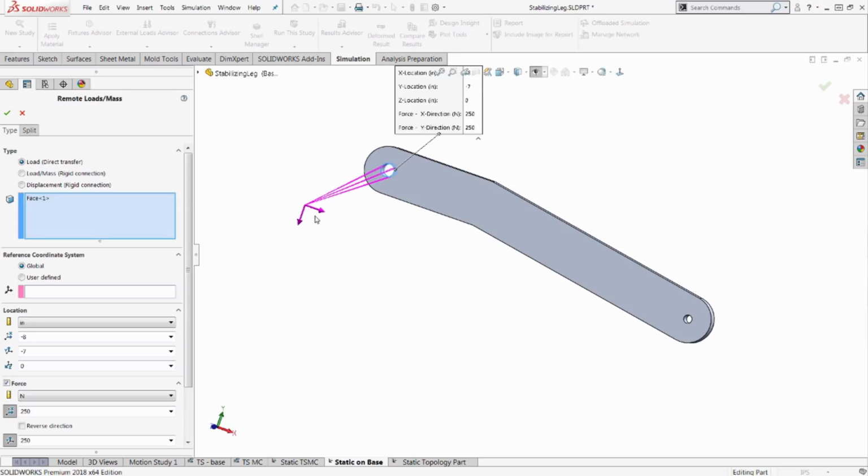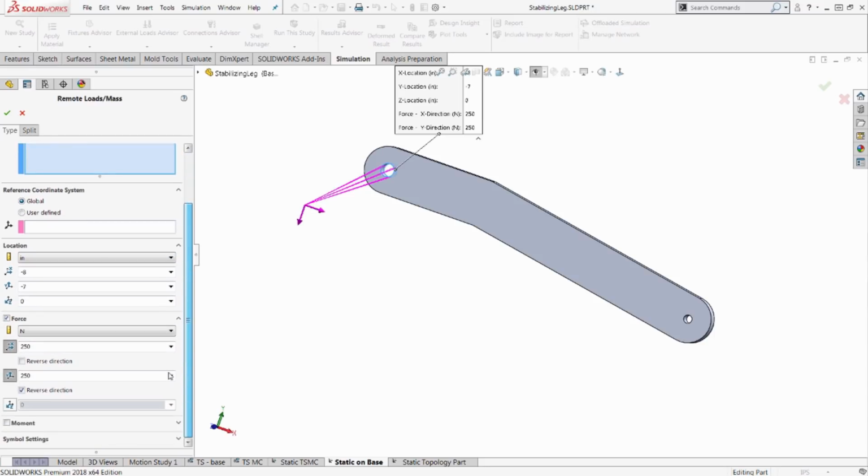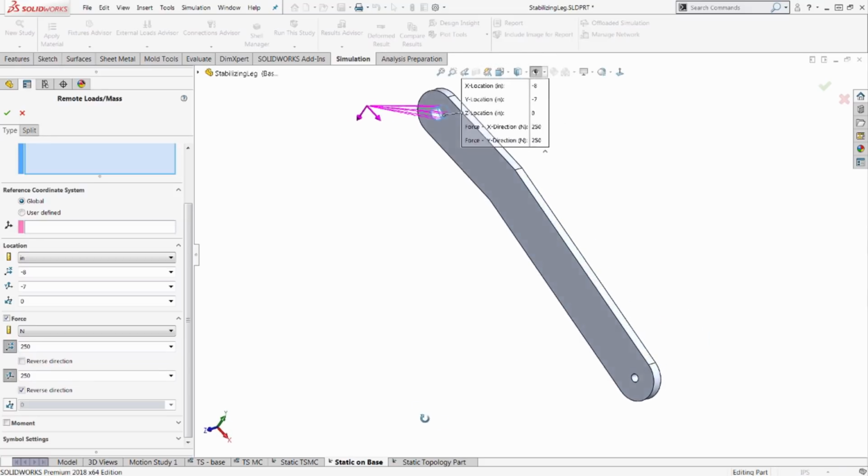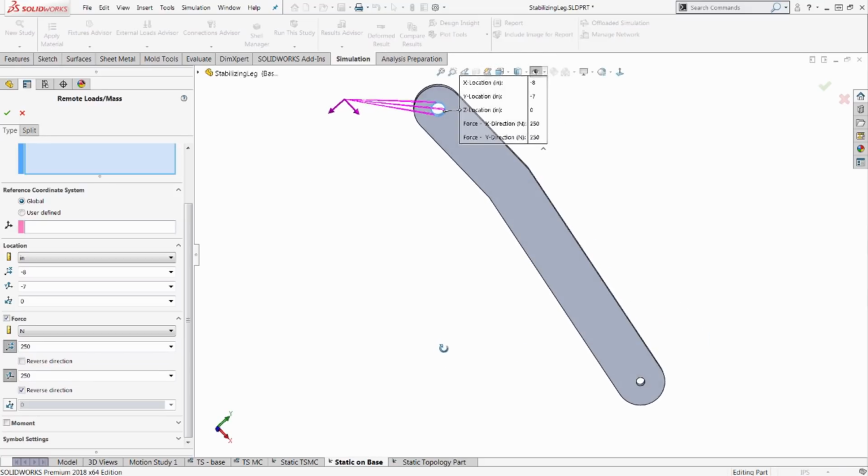And so that location with respect to the global coordinate system is defined. And I also have my mass such that if I look at this from an orientation of the antenna, then that's the direction of the force downward for my location to simulate the weight of the antenna.